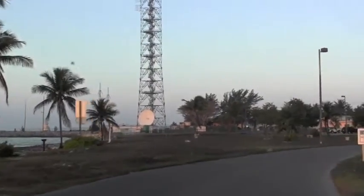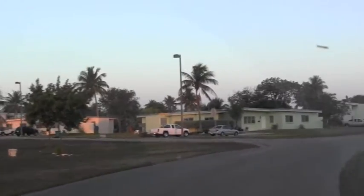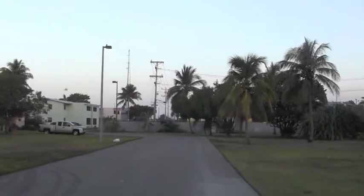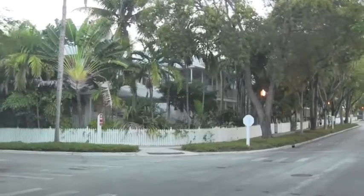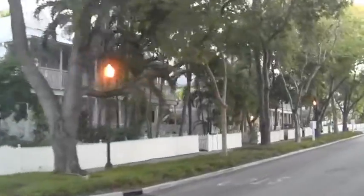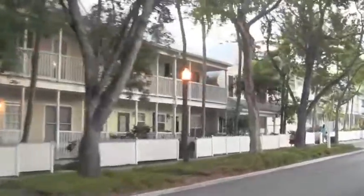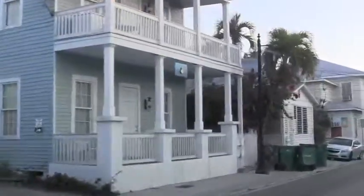It's Friday, February 8th, and we are leaving the Truman Annex of NAS Key West. There's someone out riding his bike early in the morning. These are the nice houses — it's called the Truman Annex, with the Truman White House down the street. These are a little more pricey than where we stayed. Typical little Key West cottages.